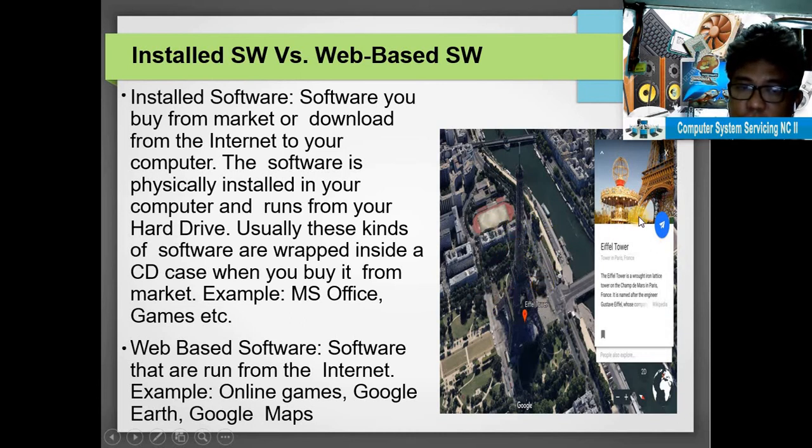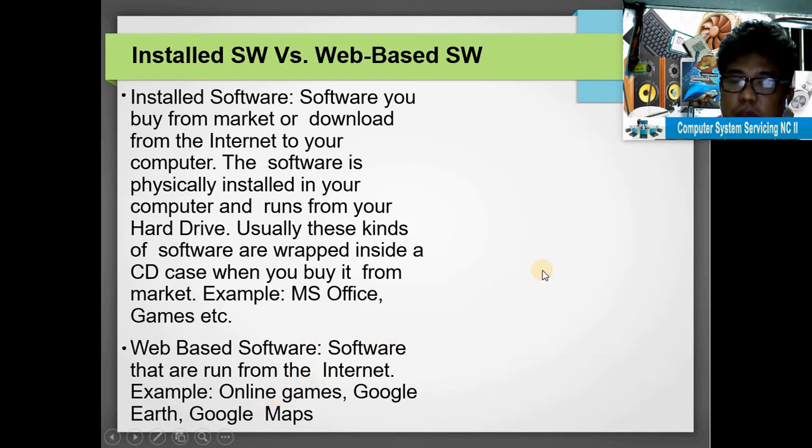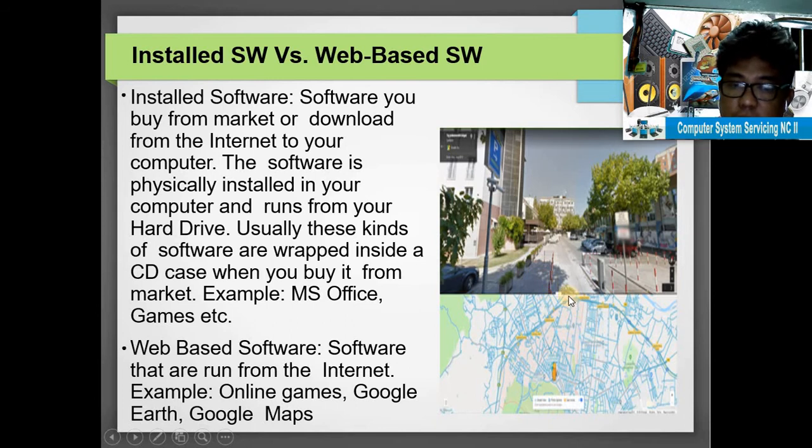Plus, may picture siya. Example natin is Eiffel Tower. Okay? Yan, parang nasa ibabaw ka, naka-drone ka. Kita mo yung top view ng lugar. Anywhere from the world. And kung ayaw mo naman ng ganyan, we have Google Maps. Okay? Pamapa naman siya. Siyempre, hindi mawawala yung picture. Ito. Okay.